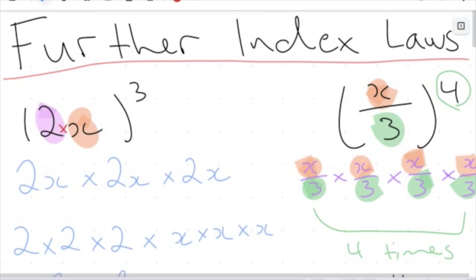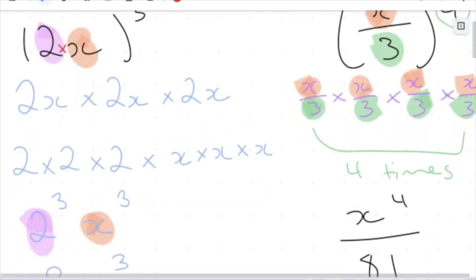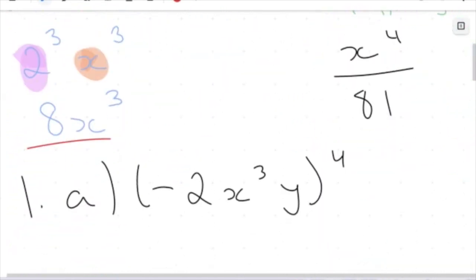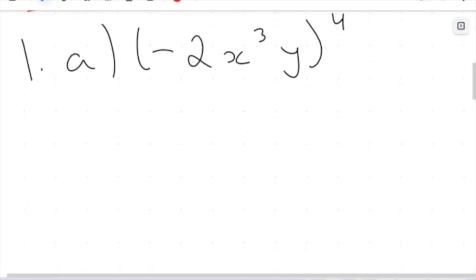And we can say from these 2 initial examples that all I can do as a shortcut, because I don't need to write down all of this anymore, because I have a quicker, more efficient way, I can just think of this as the power being applied to each of my terms in the expression in the brackets. Now let's take this further to some more complex questions.